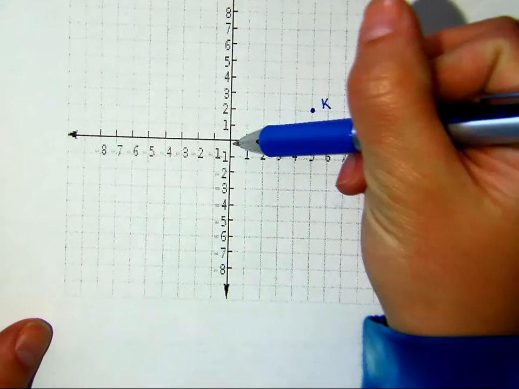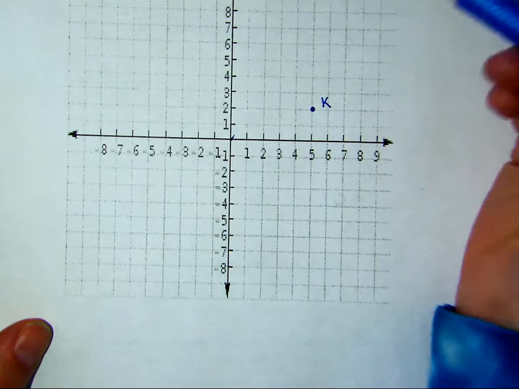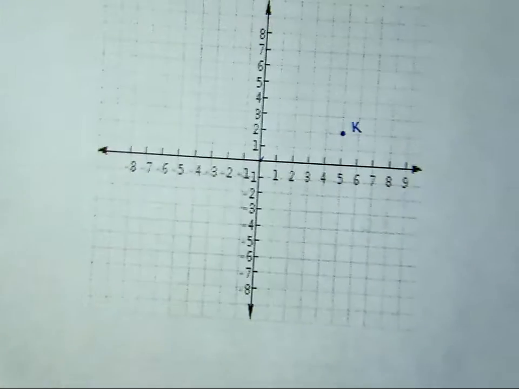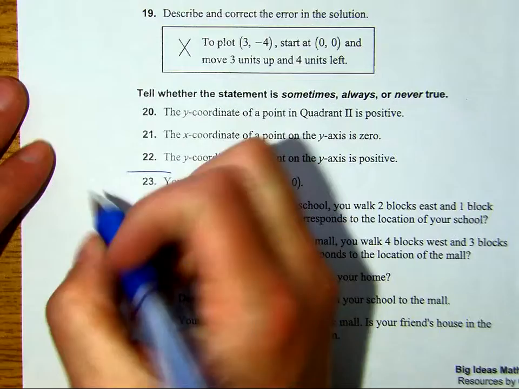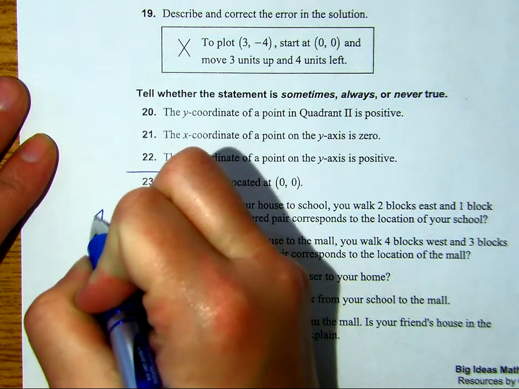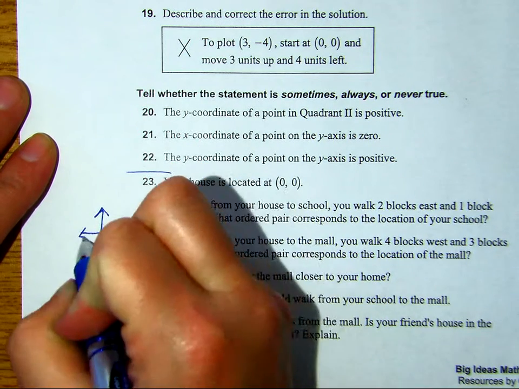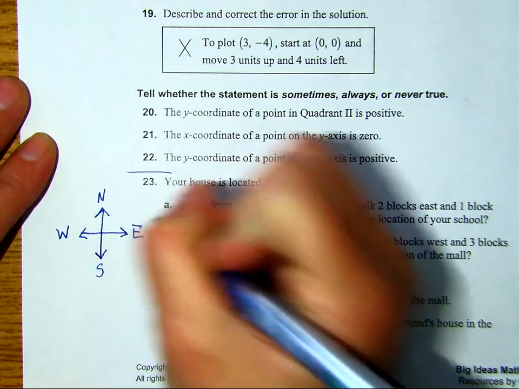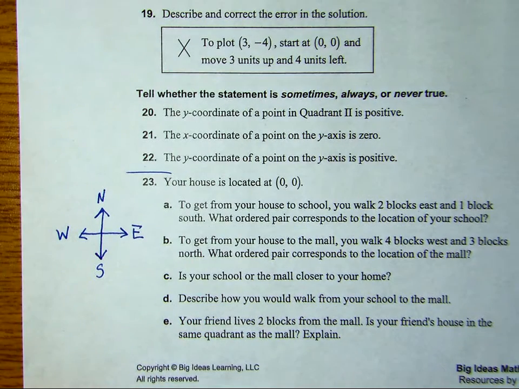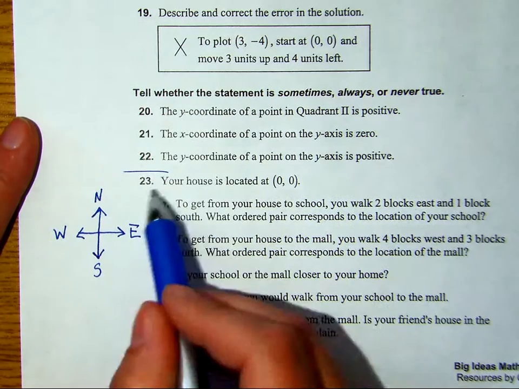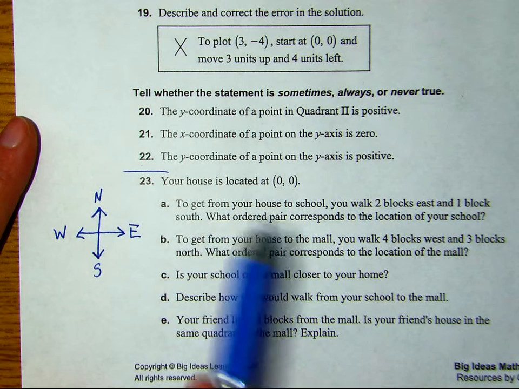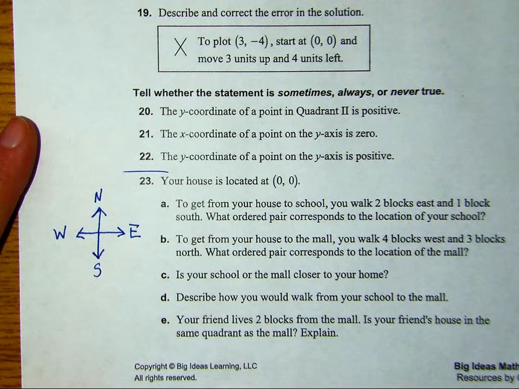Once again, you can use this coordinate plane back here, maybe label that your house is at 0, 0. Then you need to think about, hey, which direction is north, which is south, west, and east? To help you remember this, it might be good to copy this down on your paper. Let's make a little legend here. You've probably seen this on a map before, and this is north, south, west, and east. I'll have that written up on the board, or maybe the sub can write that up on the board to help you remember. For 23 here, you need to make sure you know which direction is which, so that as you are moving, you can write some new ordered pairs.